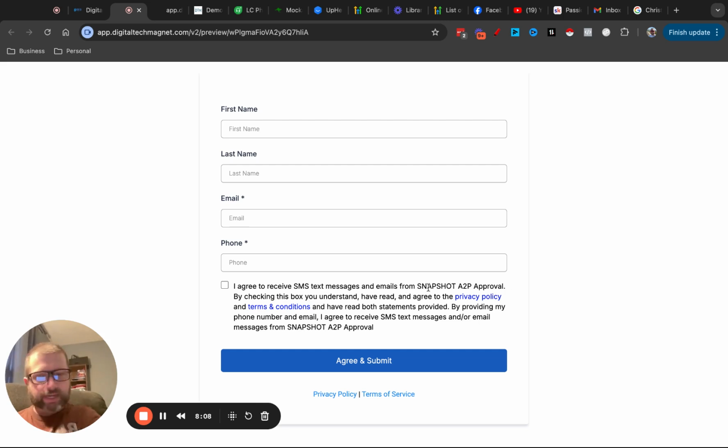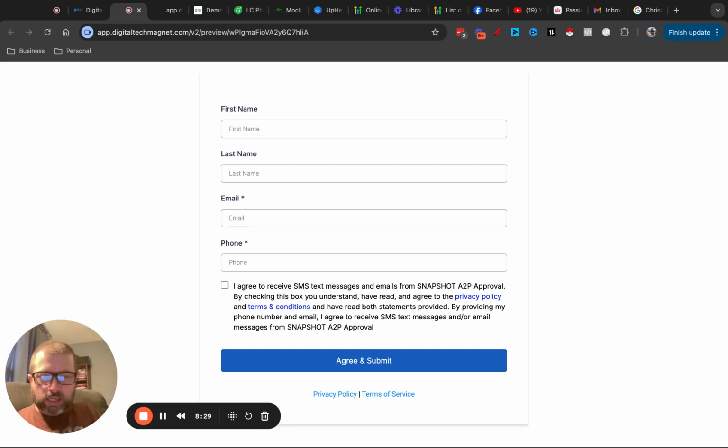Right now, this is just the snapshot company name. This is automatically going to populate with your business name. And then these privacy policy links will update to your website name. So as long as they match up, you've got your business profile, your published domain inside of the settings in the site. As long as that's all the same, you will not have any issues.